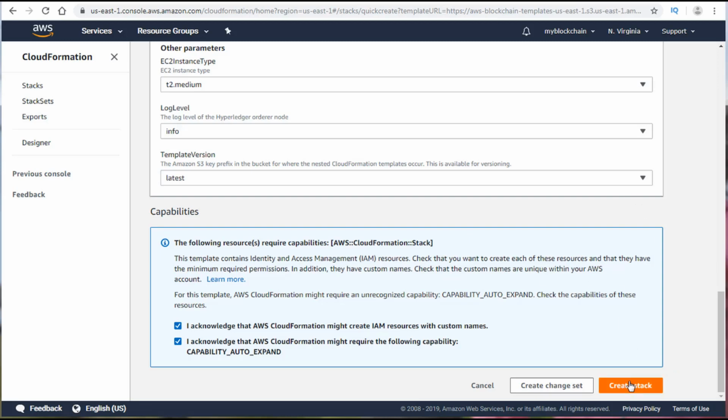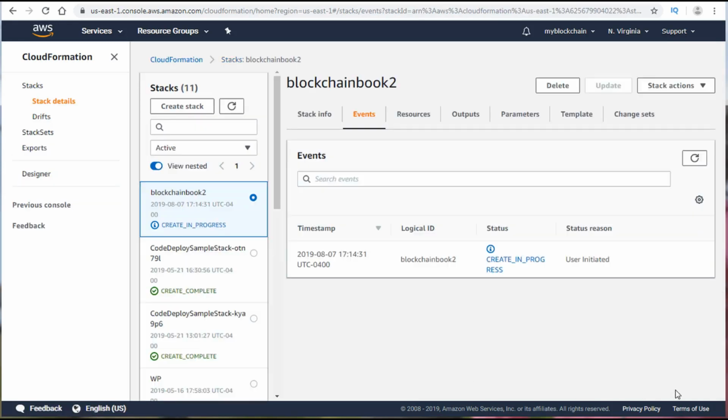Now, I want to create the stack. This is going to go ahead and create the stack. The status shows creation in progress. We'll go back to that once it's done. This may take 1 to 2 minutes, maybe 3, it depends. It's usually pretty quick though.